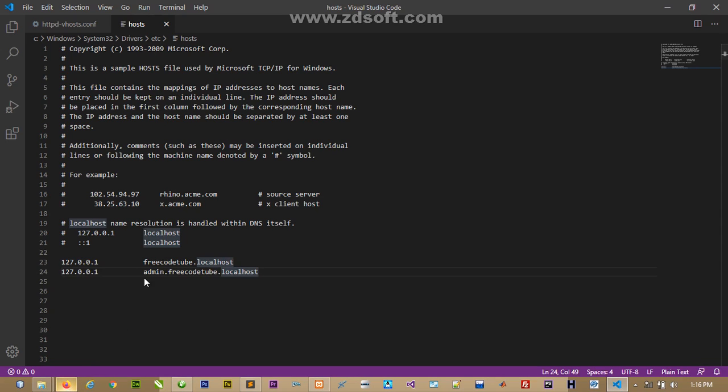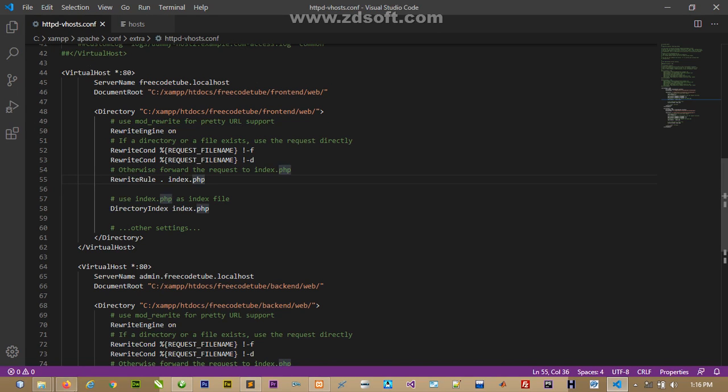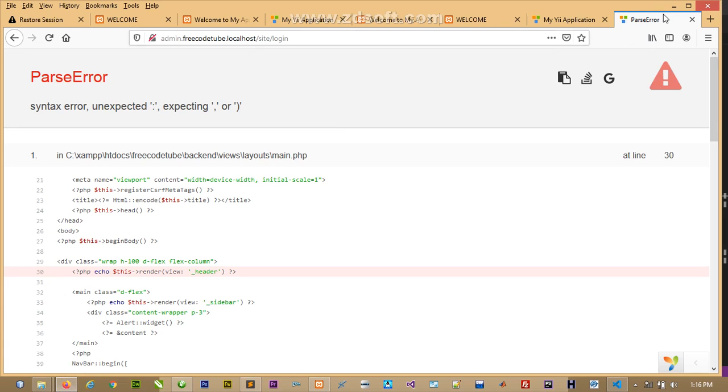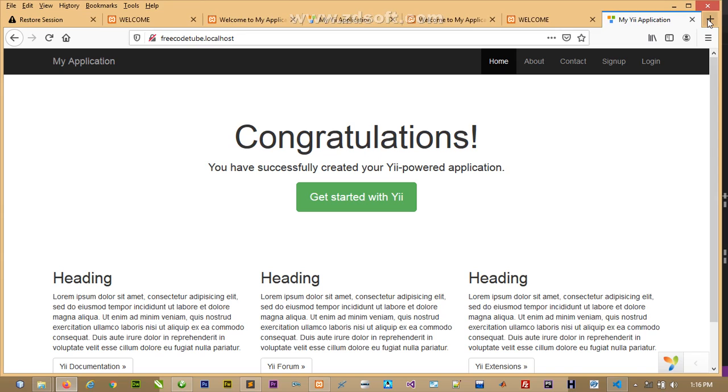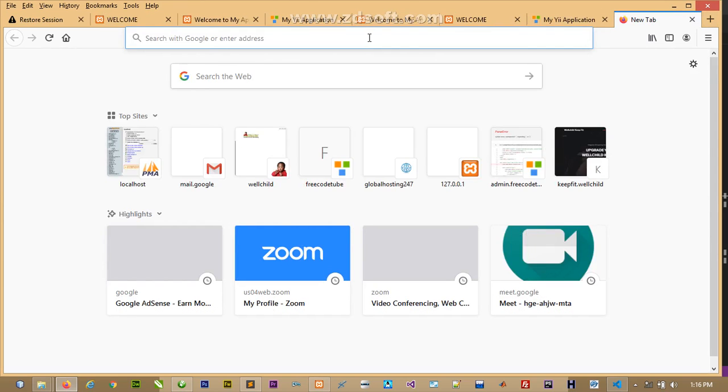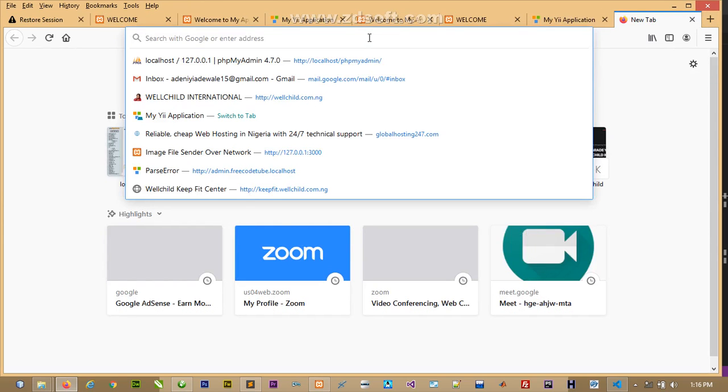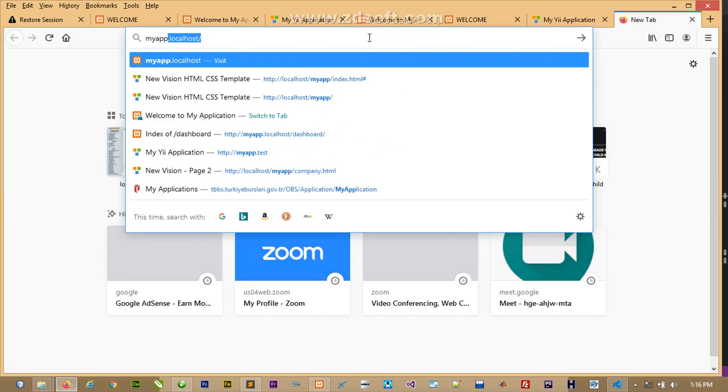So in that case, I will come into the system file, in the httpd-vhosts.conf. Now before I create that, let me go into the browser and create the local URL that I want to use. Let's say myapp, that's the name of the application, .localhost.